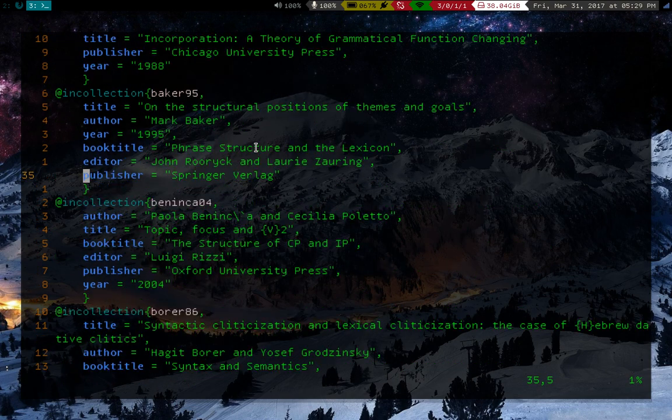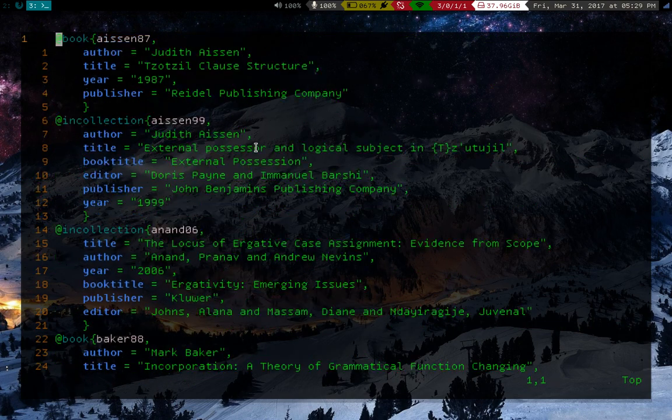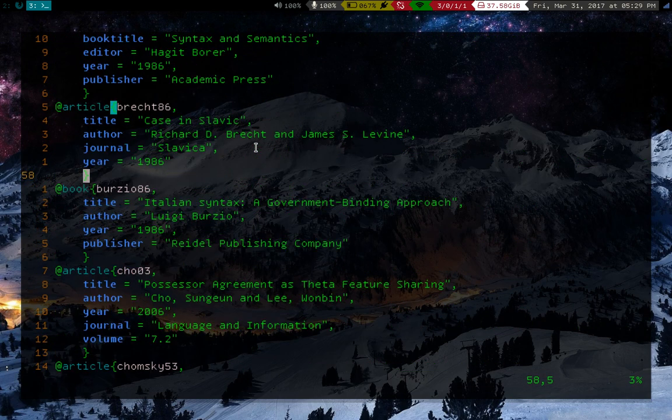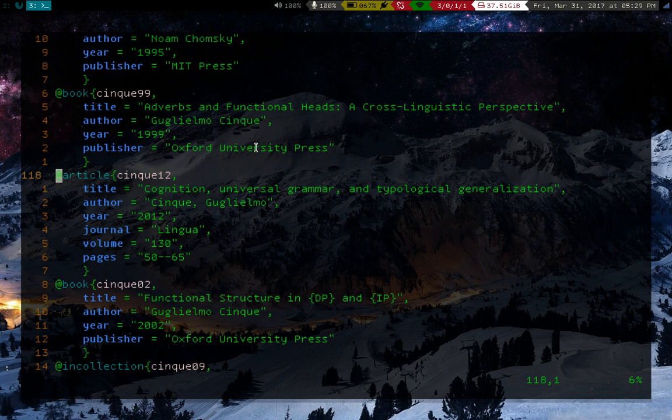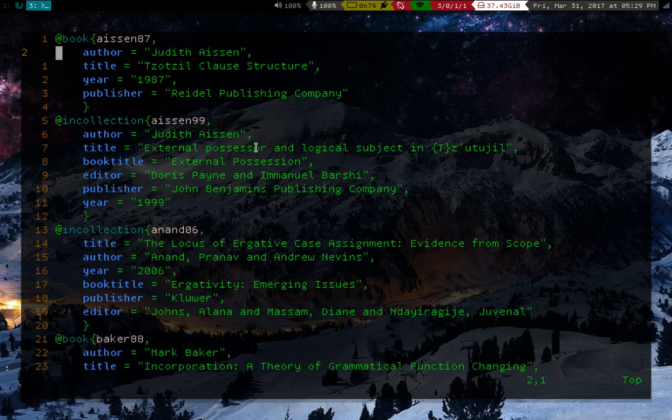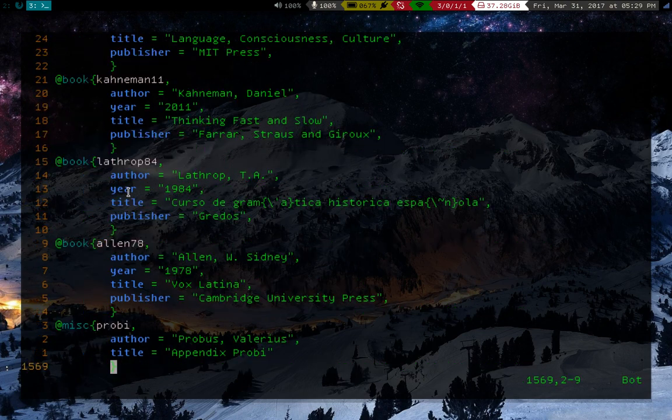This is actually my bibliography index that I have. So everything that I have cited in any one of my papers or theses or anything in the past, since I've been using LaTeX for a couple of years, is in this file. Every time I read something new, I just reflexively put it in here. It has the author, title, year, publisher, whatever I need of each of these resources.